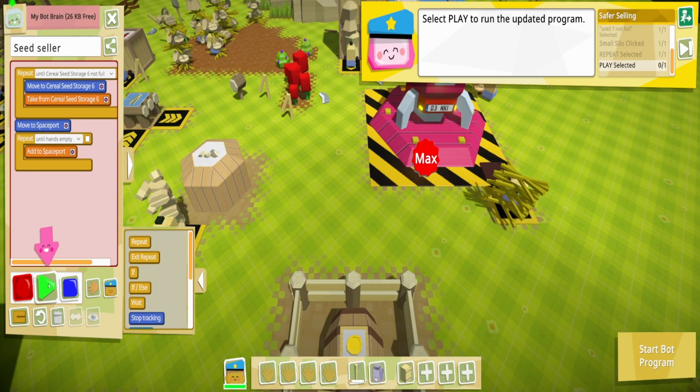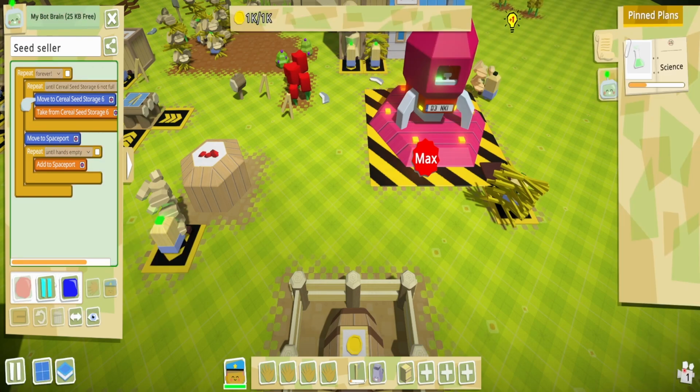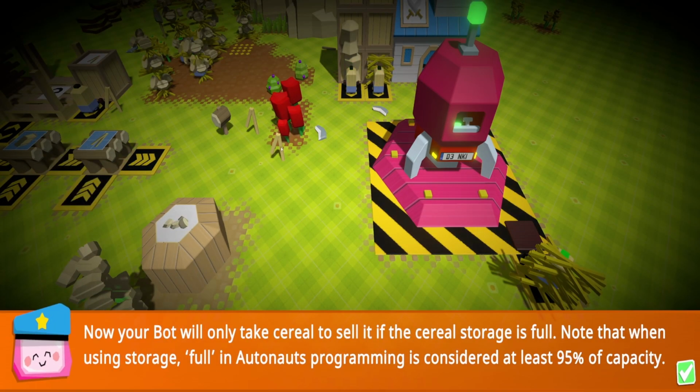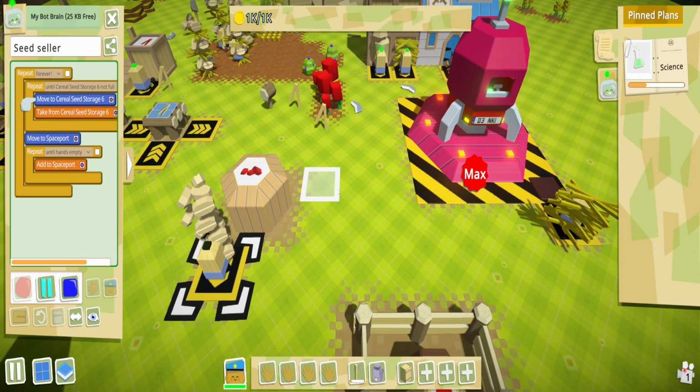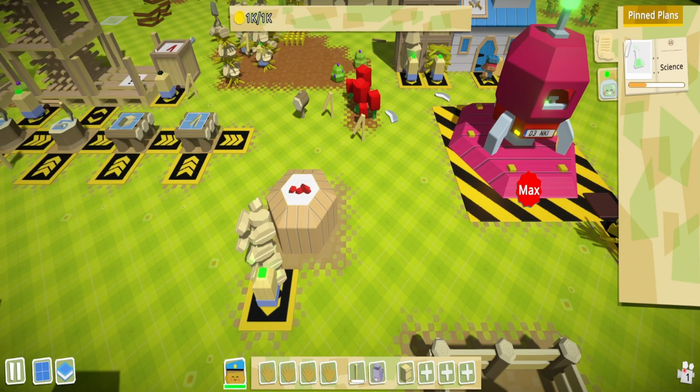And we're going to put a loop... Wait a minute, that's not going to work. Is that going to work? Now, your bot only takes cereal to sell if the cereal storage is full. Oh, yeah, full is 95% capacity as well. Okay, we'll see. We're on full money at the moment anyway, so we can't really do anything else.